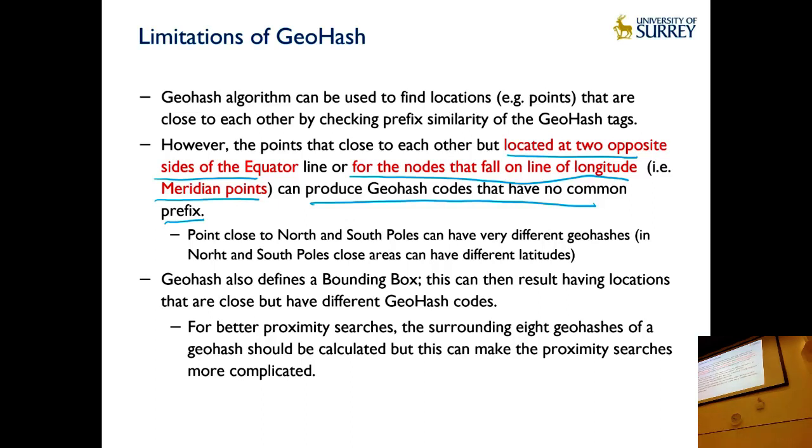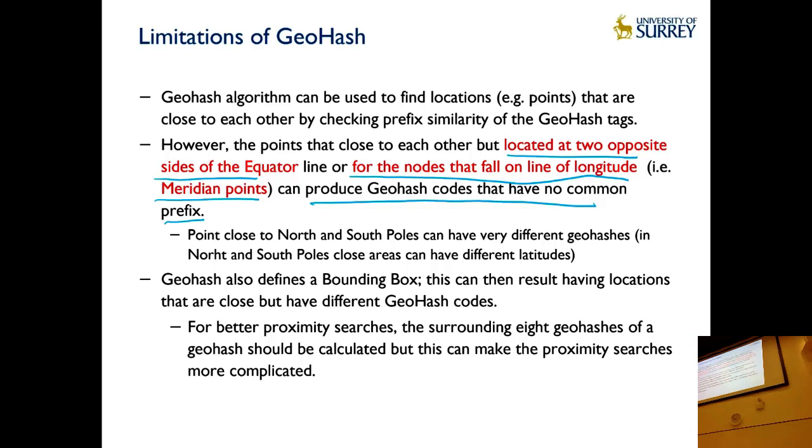Let's say this is the equator line, exactly as we calculated. It could be here, I could be here, but the geohashes will be significantly different because the first bit we started dividing with divided us between 0 and 1. You can see it is going to be different in the very first character, because the highest bit, from left to right, is going to be different. Does it make sense?